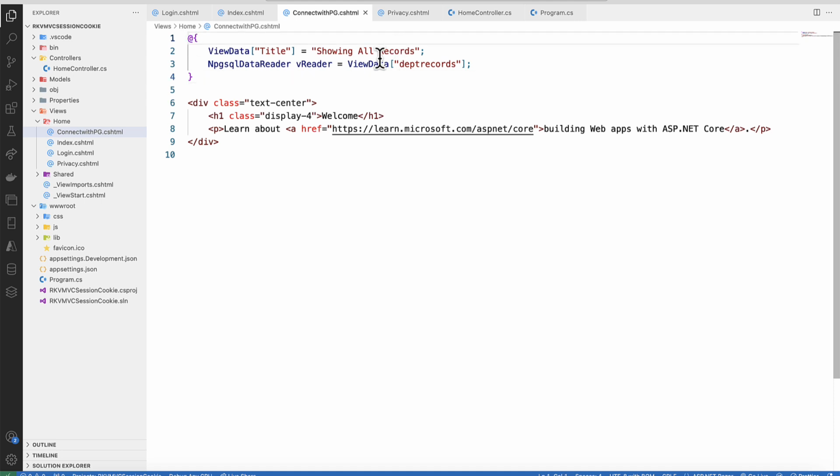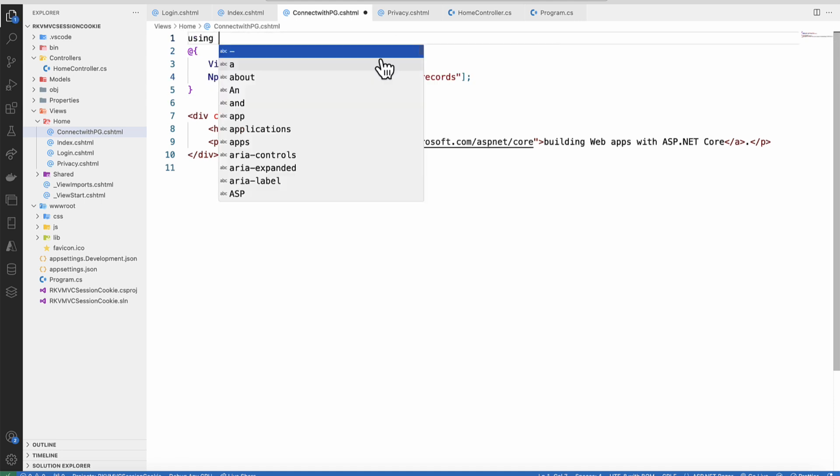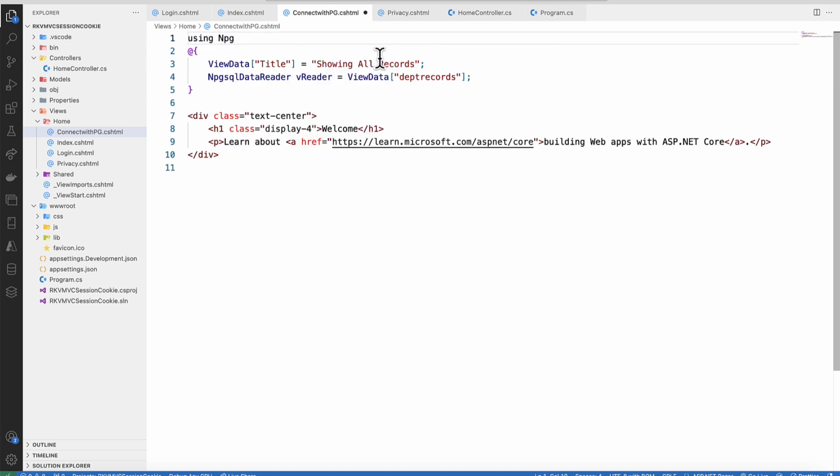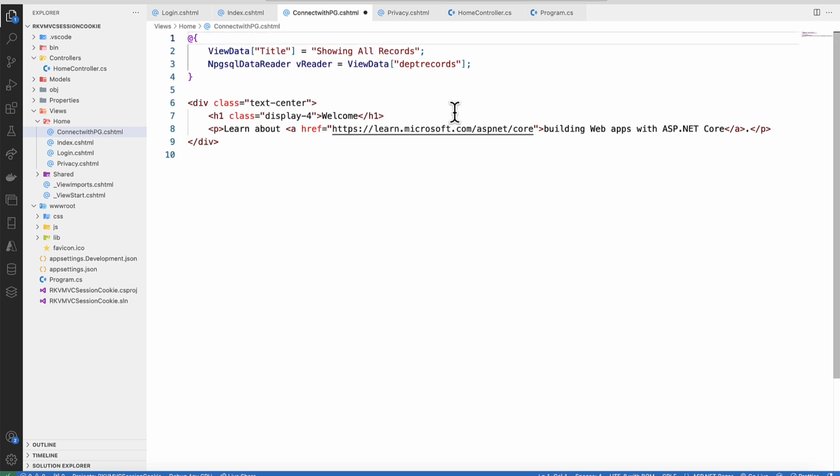And if you are not getting that, you could use Npgsql, which should be fine. Let's say @Npgsql. Okay, I think we should be good by going through that.